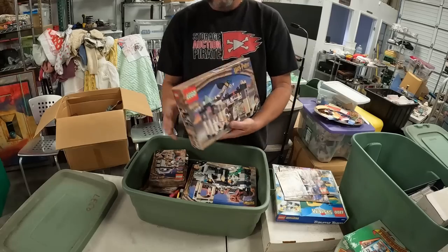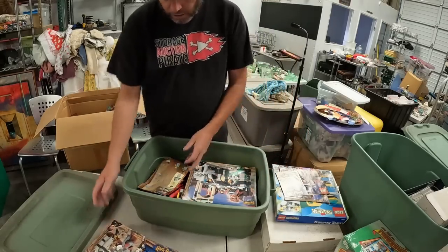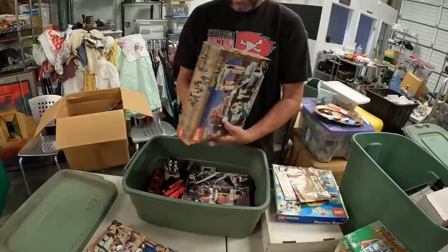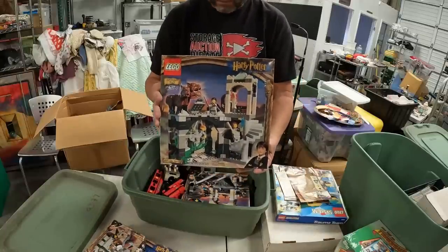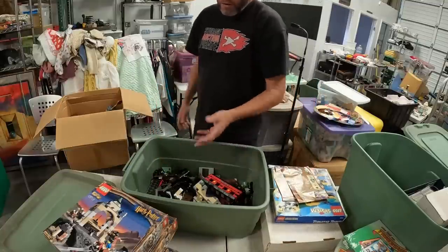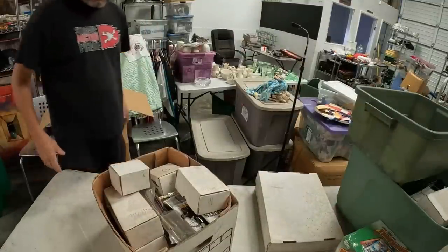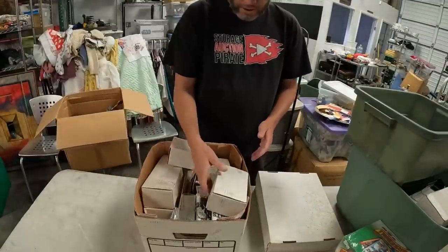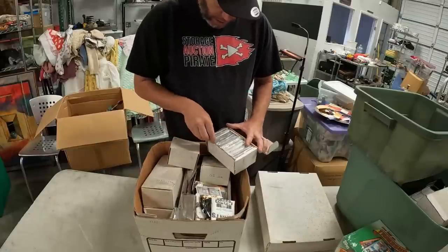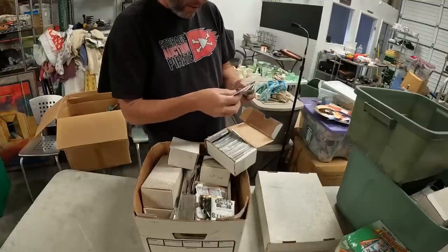We have some Lego Harry Potters — some more Lego Harry Potters. Are these ones sealed? Yes! I like these because they're a hundred-dollar bills — who doesn't like easy-to-list hundred dollar bills? That one's still sealed. One, two, three, four, five hundred, probably plus another hundred or more just for the used set. This is probably the first box in the storage unit I saw. I opened it up and it just made me instantly enjoy the unit — I was like, okay, I think we're going to be all right.